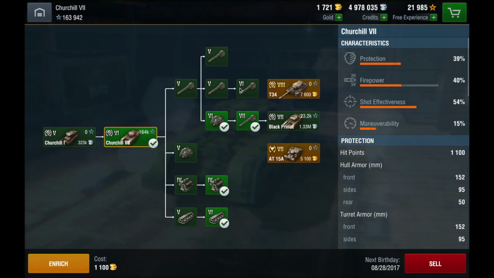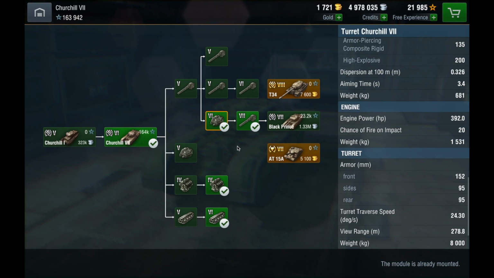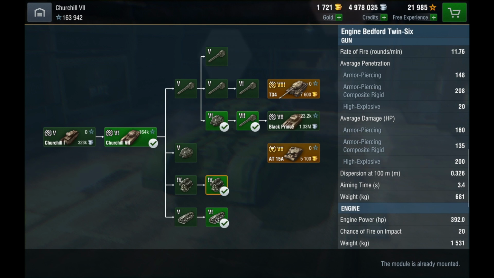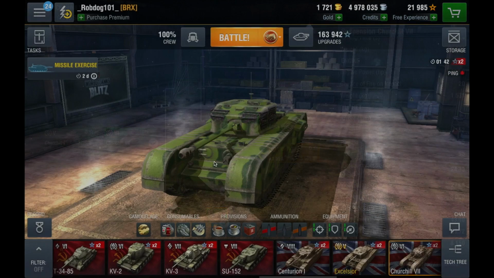When you come from the A-22 Churchill 1, you should already have the top engine from the Matilda and the Vickers HV gun. If you don't, you're doing it wrong. First, research the upgraded turret so you can go hull down and annoy people who think you are a pushover. Next, research the OQF 77mm gun Mark II to make your rate of fire higher than Snoop Dogg on the 20th of April. And finally research the tracks.